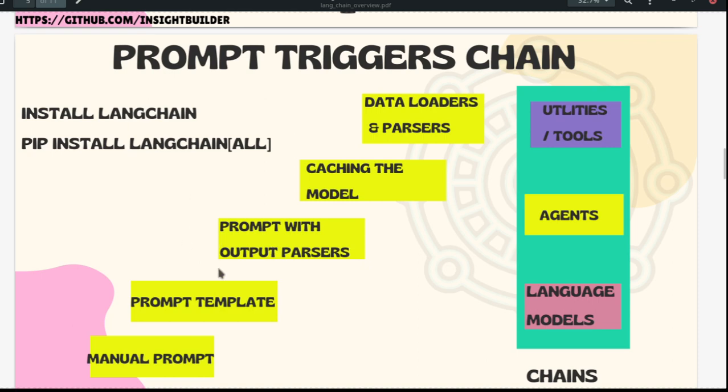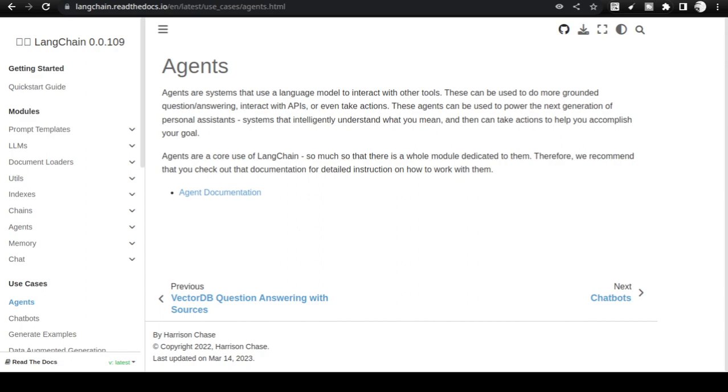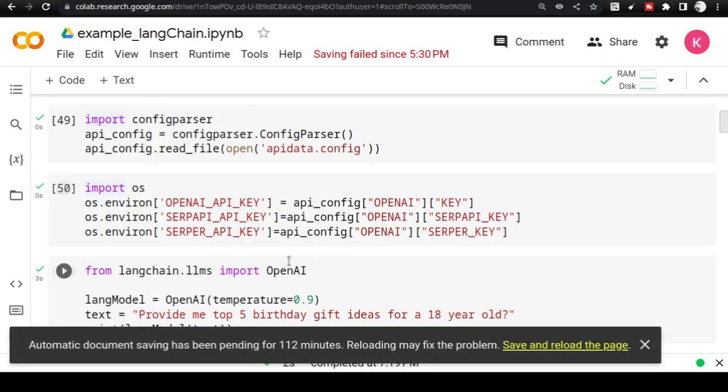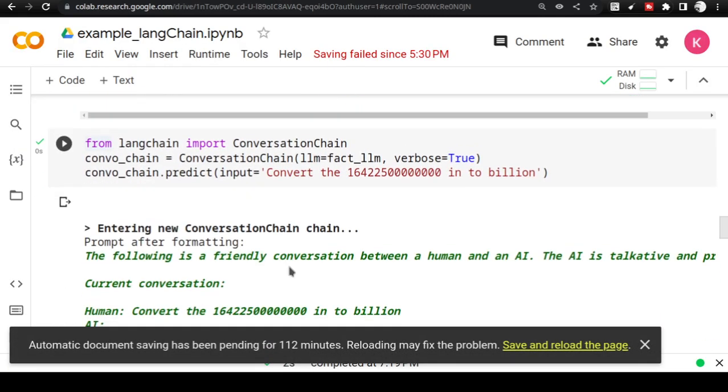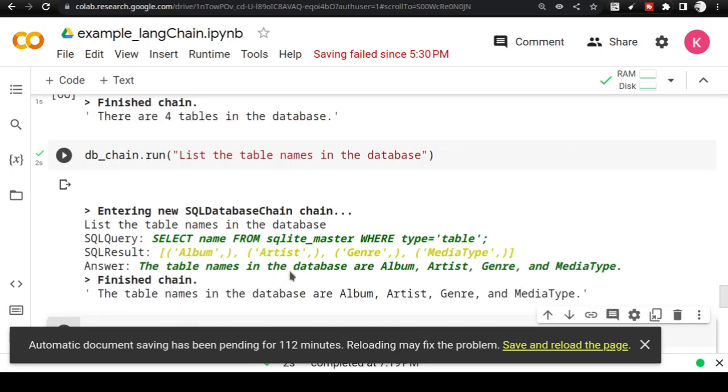As you saw in the SQL database case, where I was querying the SQL database and getting the output, just imagine how the engineers would have got all these things done. The output coming from the SQL database has been put into a prompt template and then resent into the OpenAI API. That is how it is actually happening at the backend. This is not shown to you in the front end as this Langchain model is working.